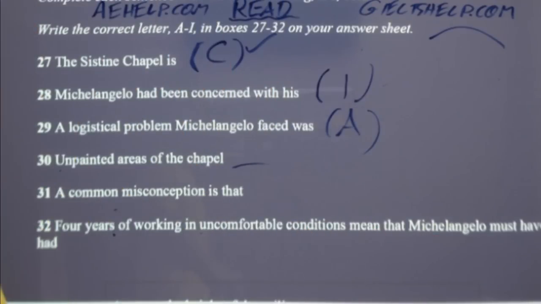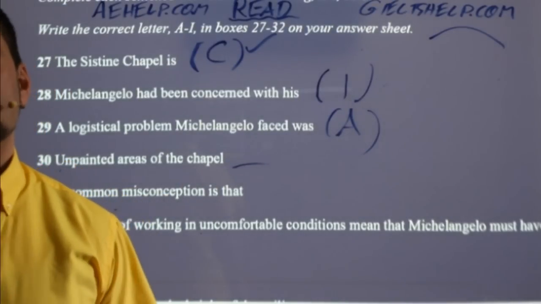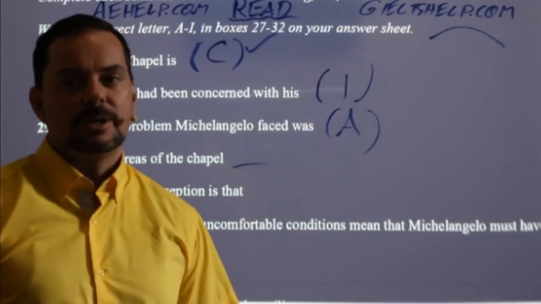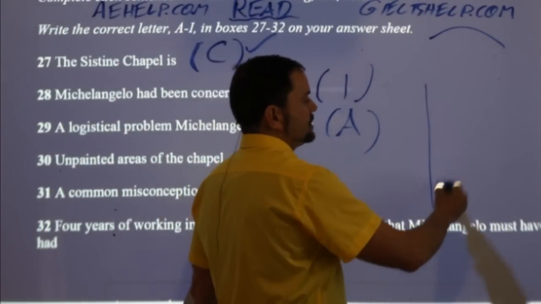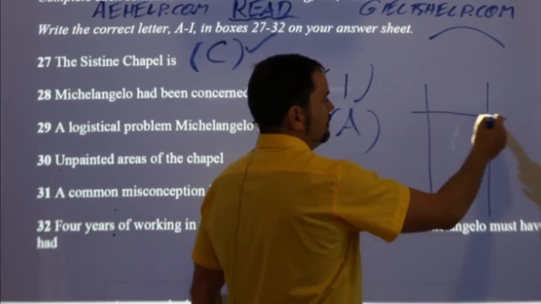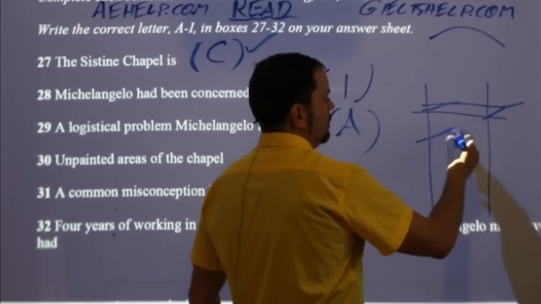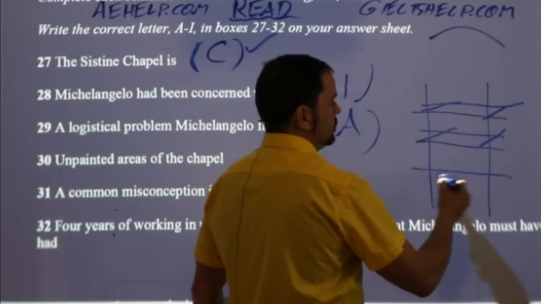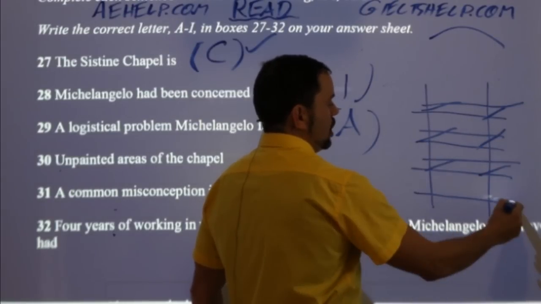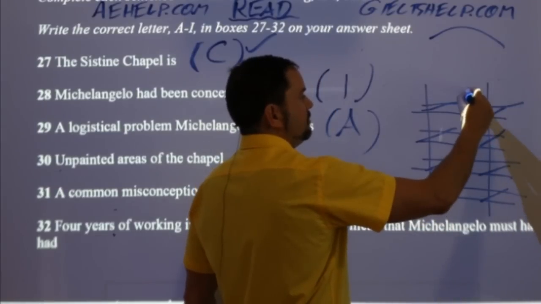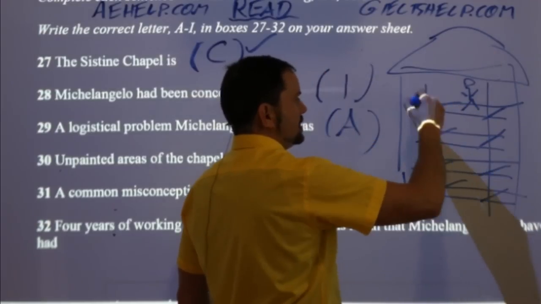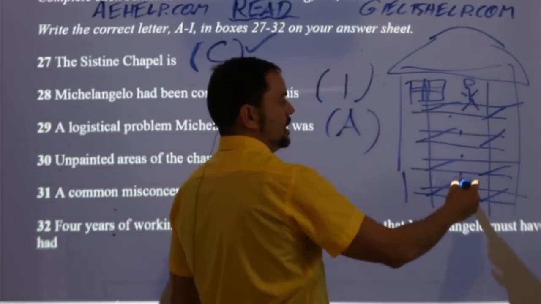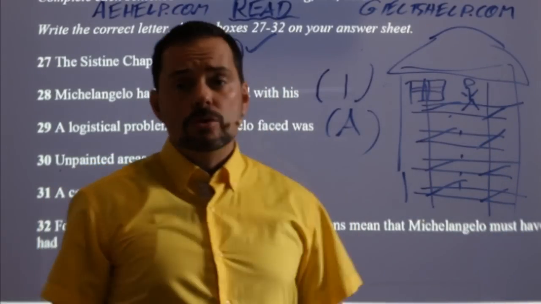Okay? So unpainted areas of the chapel show scaffolding marks on the wall. That's what Muhammad Wahab says. So J.S. Kiva says something about the scaffolding, something about what Michelangelo used to paint the ceiling. Yeah, scaffolding, if this is a new word for some of you, if you look at a construction site, it's those metal bars that are erected to do painting jobs. Okay, so when you have people restoring a building and they're doing a full renovation on the side of a building, okay, so these metal bars, in China, often bamboo is used, bamboo scaffolding.